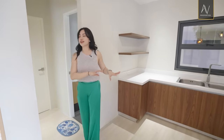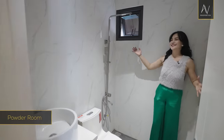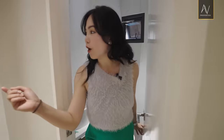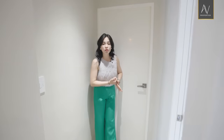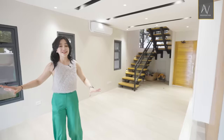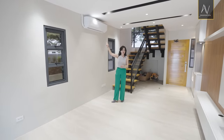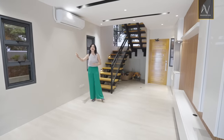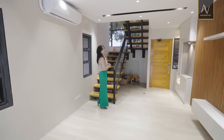Now that we're done with the gorgeous show kitchen, let me take you to your powder room slash full bath — this is where the cleaning happens. The only thing missing is a vanity mirror, which is easy to add. There's also a door here concealing a room that's big enough to be a staff room, storage room, or pantry area — totally up to you how you want to utilize it. This house is equipped with inverter air conditioning units, and the cabinetry and wall cladding blend really well with the white and cream wall paints — it's cozy and makes the space feel a lot bigger.